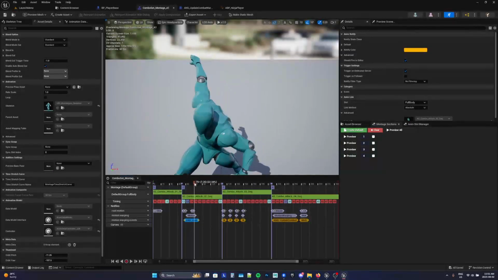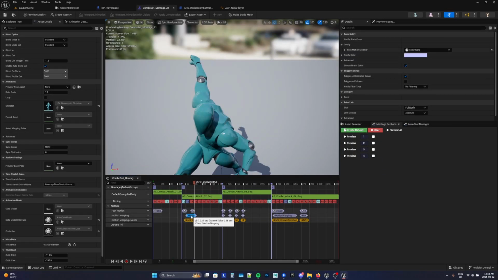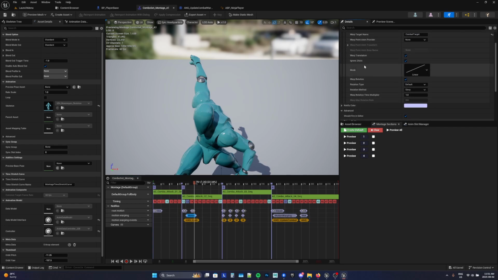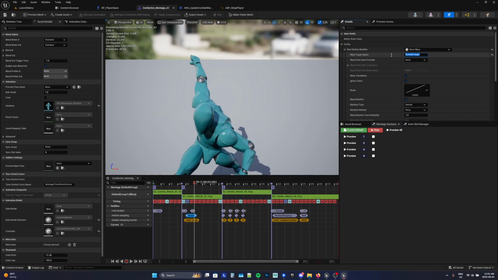The other important thing is having the motion warping window in the montage that you're playing with a matching name. So the most important thing here is your warp target name. Other settings I haven't really touched in here. Skew warp is also preferred for this type of stuff. I don't really use scale very often. In fact, I've never had a reason for it.